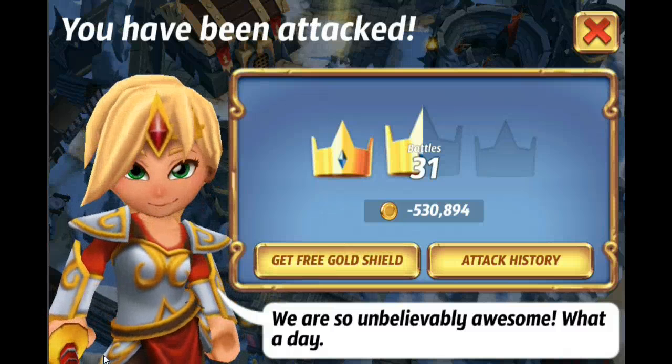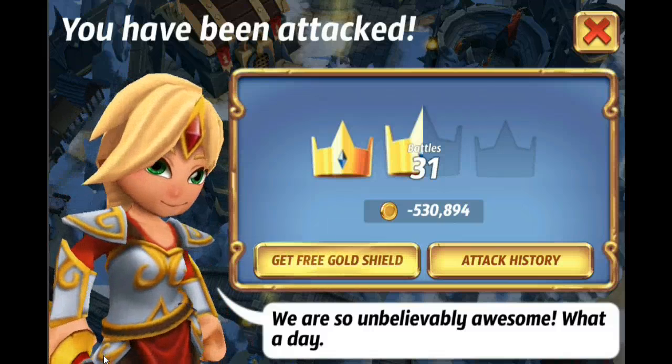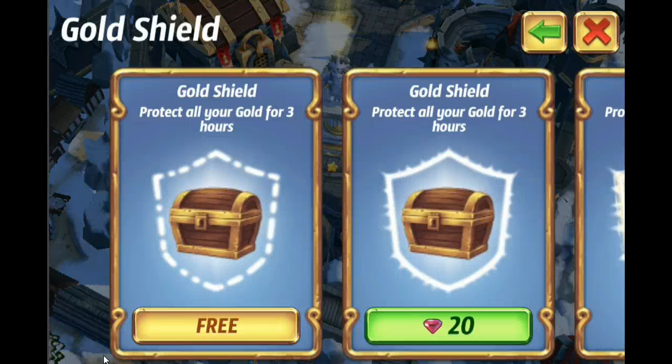Gonna go talk over this free gold shield tip again. We've discussed it before. As you get attacked, you get a free gold shield available to you once you've lost some gold. The cooldown is roughly around 6 to 12 hours where you can get it again, and it lasts for 3 hours. When you log in, you see that screen right there. It says, "Do you want to protect your gold?"